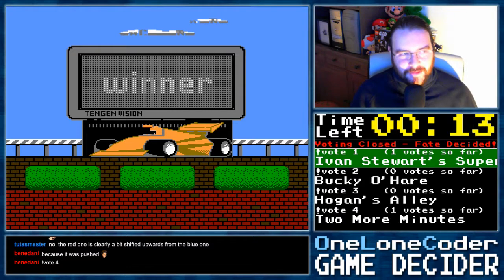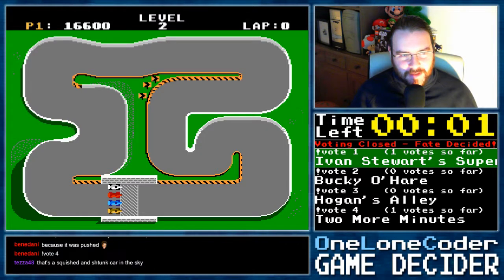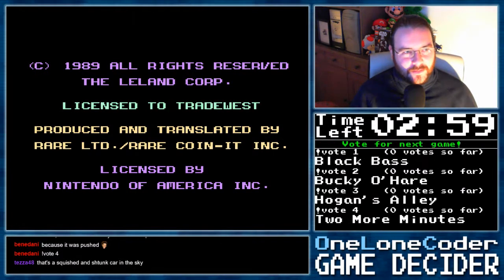Imagine if you got really good at this game and, because there doesn't seem to be a way to start from later on, you just had to sit through all of these early levels over and over and over again. So it costs 2 wrenches to... Ah, this looks like it's got some up... Oh. Ivan Stewart Super Off Road. We had this one, didn't we? We're having it again.